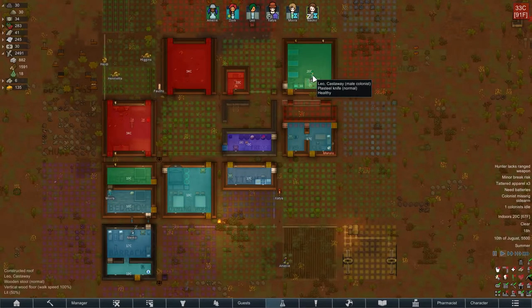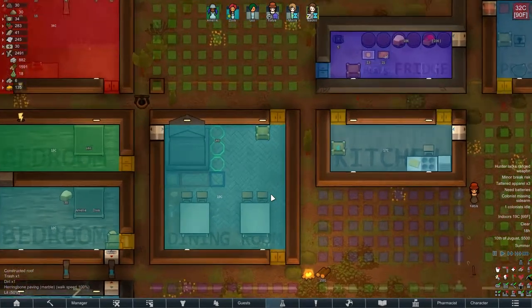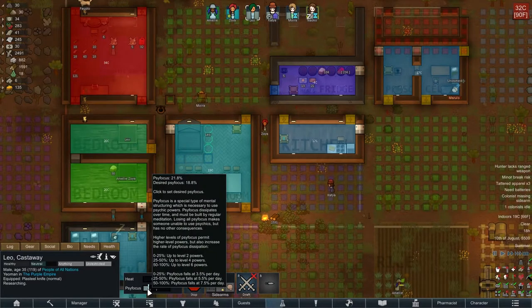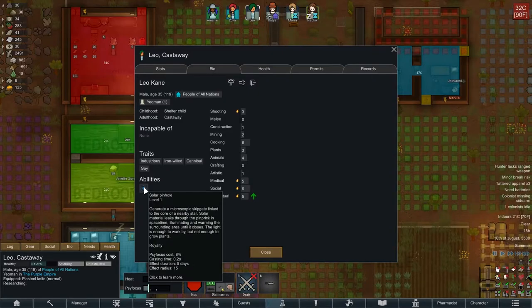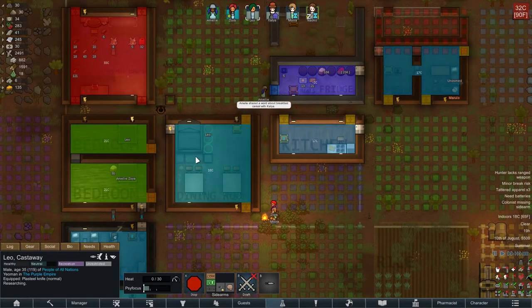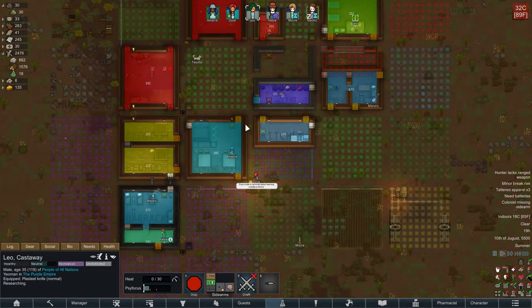Leo is spending a good amount of time researching, which is great. We will soon have a battery. And one thing I wanted to change: he is also spending a lot of time refilling his Psy focus abilities, which is really not that helpful to us right now. He doesn't really have any actual abilities. Well, he has Solar Pinhole, but it's not really helpful in a battle. So I'm going to turn this basically off so that he doesn't spend all this time meditating and recharging, because that's time out of his day that he could be researching. We want him to spend as much time researching as possible.